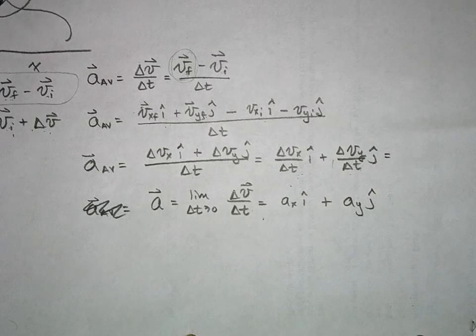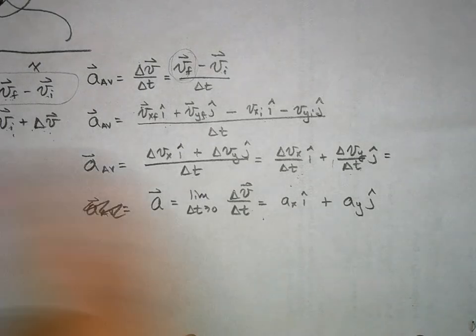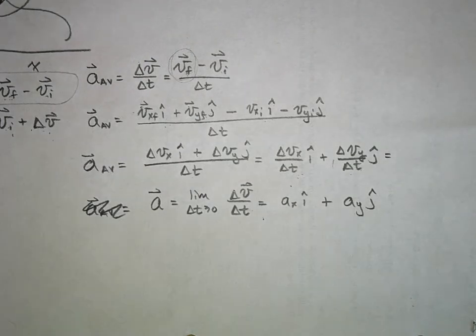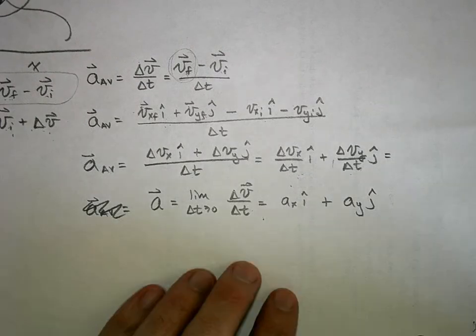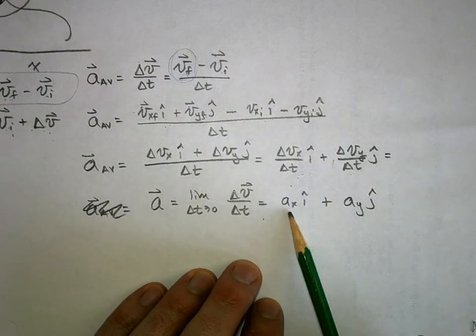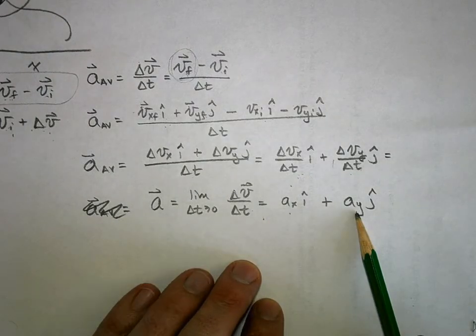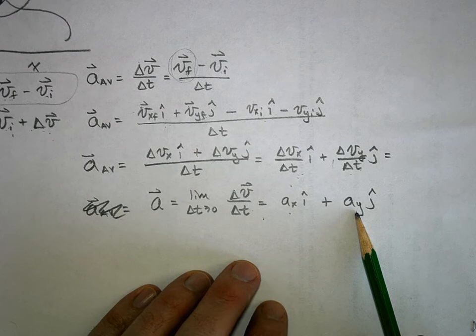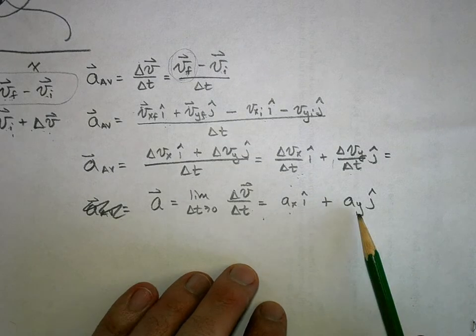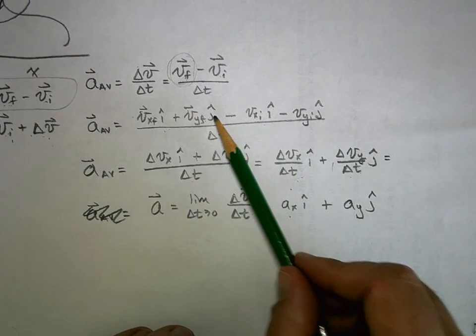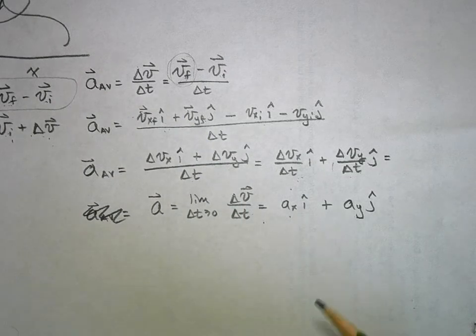Now, the last thing I want to talk about is, see, nothing in here assumes that the acceleration is constant. This can be a function of time, and this can be a function of time, right? And if those are functions of time, then the velocity vectors are functions in time. And obviously the position vectors are functions in time.